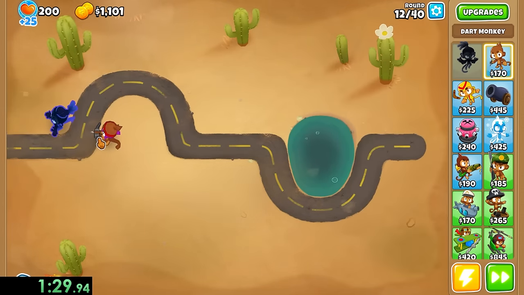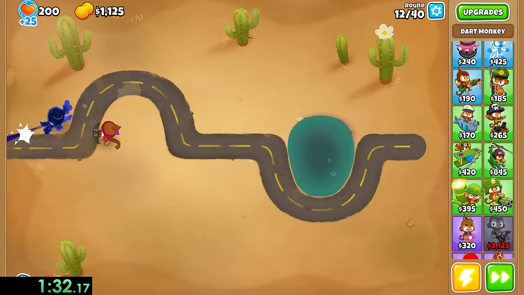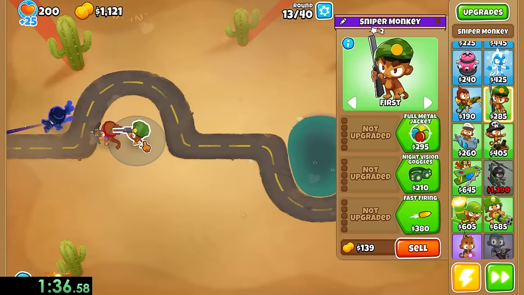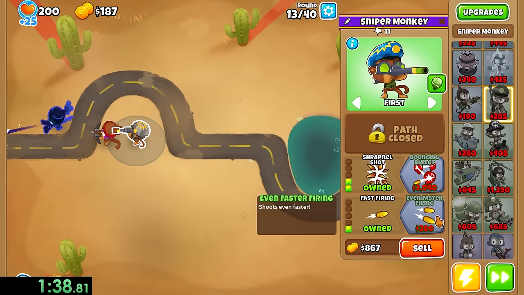So we got lead covered, we got camo covered. And honestly, I think the fastest way to do this is probably just to get Nevermiss targeting, or just a sniper right here pointed straight at the front, barrel down the center, and just blow through everything.